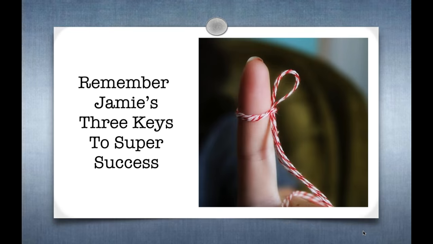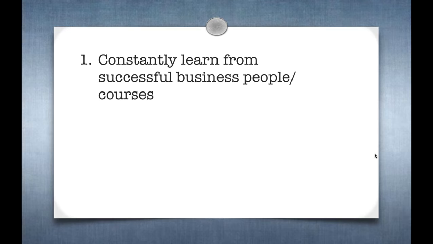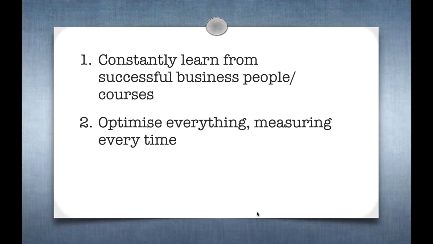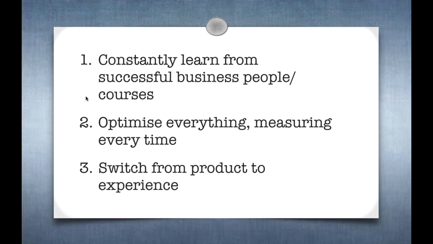It's really important. This stuff is fascinating because it's literally what Jamie said was the reason, the primary reasons, why his company has grown so fast and he's making so much money. So what are they? They're to constantly learn from successful business people and from courses. He's always doing courses, not just Fortune Institute. He's traveling across the world to do business courses and development courses. And he's always introducing himself or reaching out to successful business people. Get yourself a mentor. Second of all, he's optimizing everything. Tiny, tiny changes. Measuring and measuring what those differences are. So that's two different things. One is optimizing. The second is knowing how much it worked, and you need to do both. And that's what Jamie did. And third, he switched from product to an experience. What a great opportunity. From product to experience, you can do the same as well.